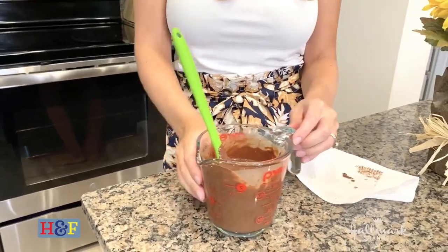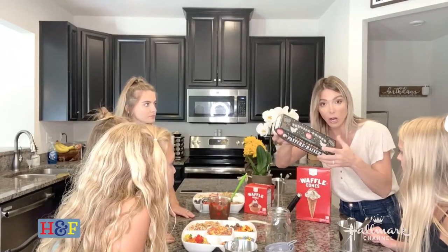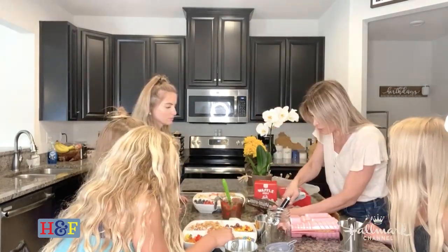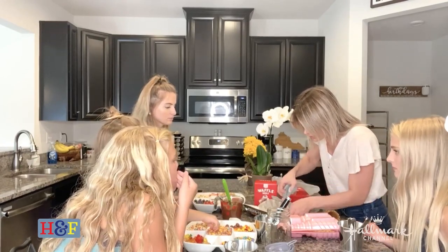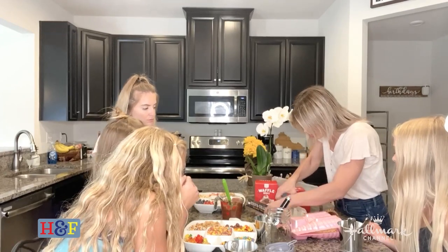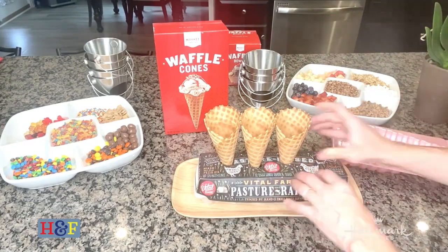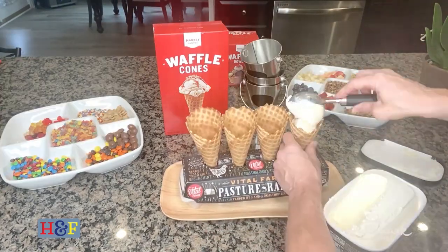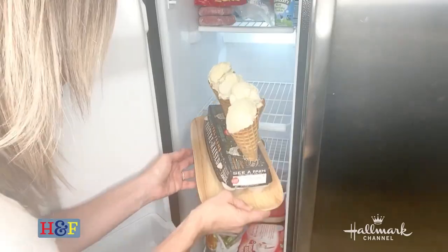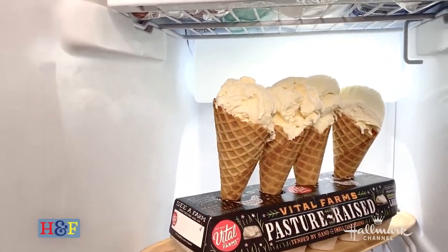And I'm gonna teach you a little trick to make sure your ice cream is super hard because you're about to put it in hot chocolate. You take an empty egg carton like this. We need a scissors. You put holes in the top of the egg carton. You need an adult to do this. So now what you do is place the cones in here. Look at that. Because what we need to do is put ice cream in these, then put them back in the freezer, uncovered, so that the ice cream gets really, really hard, so that when the chocolate shell is poured on top of it, it doesn't melt the ice cream.